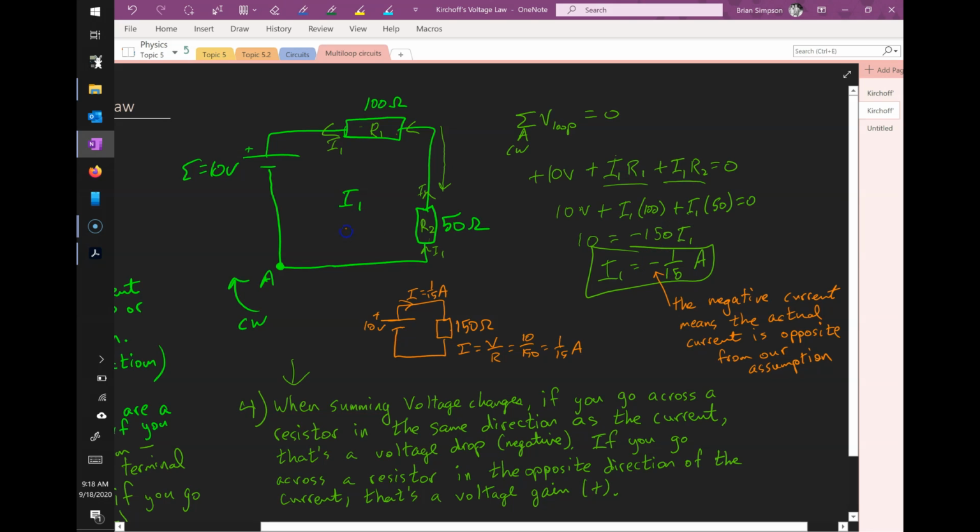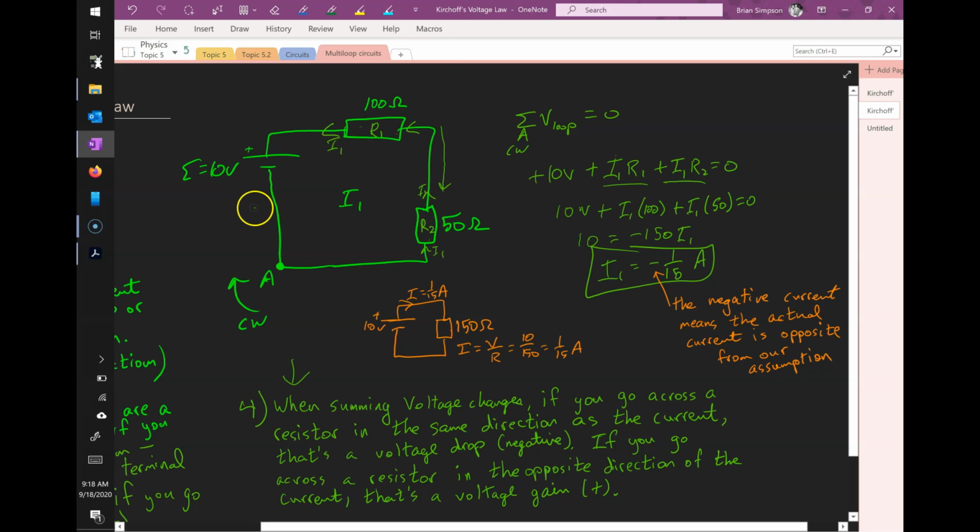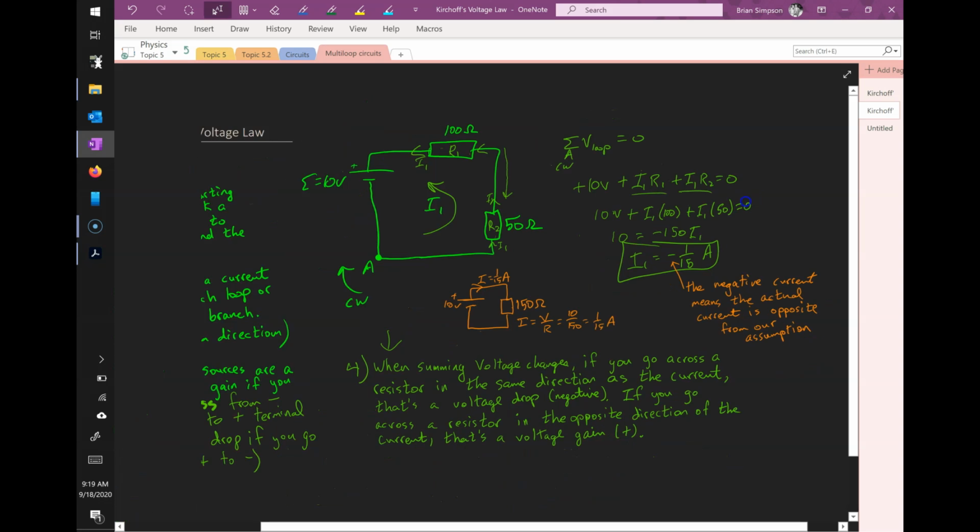But if you go switch this loop and then you accidentally leave this as negative, then I think that you think the current should actually be counterclockwise. So we didn't do anything wrong. That's just how you work these problems. You make an assumption, and then you stick with that assumption the whole time. And at the end, if it was actually the other direction, you end up with a negative current.